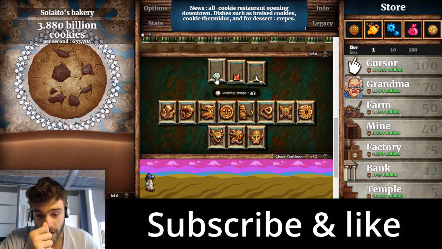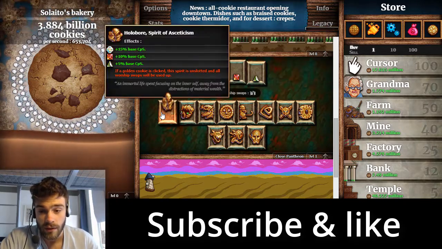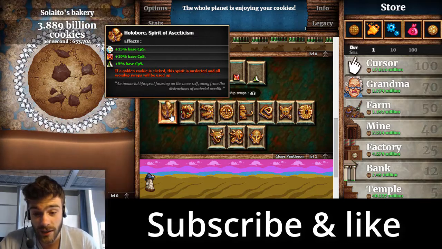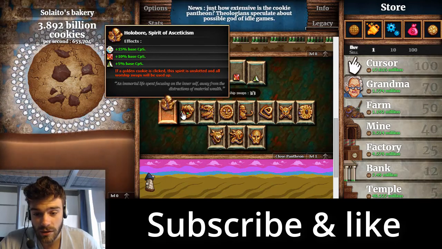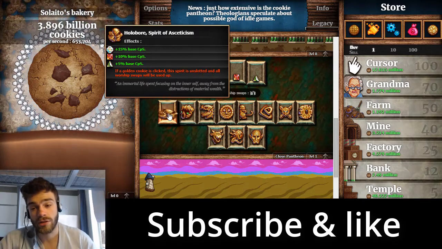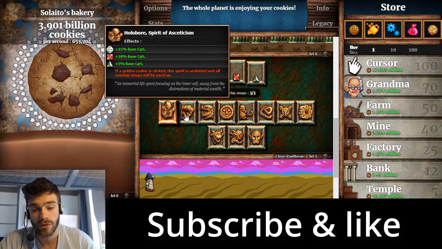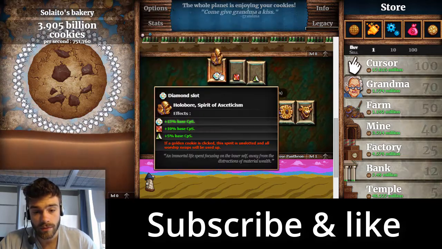Okay, and depending on which slot you drag the tablet, it will have a different effect. I have no clue what these all do. So this one, Holobor, Spirit of Asceticism. Wow, I can't even pronounce that. If a golden cookie is clicked, the spirit is unslotted. Okay, that kind of sucks. But it adds 15% base CPS. That's really good because I'm doing a lot of idling. So then I will not be clicking golden cookies. But basically this gets unslotted whenever you click a golden cookie. So I'm gonna put that in, and now I will no longer click a golden cookie.